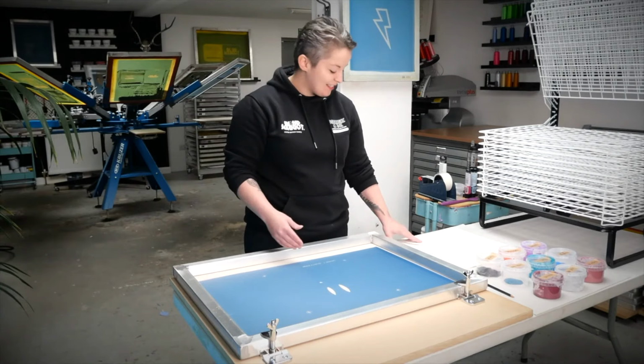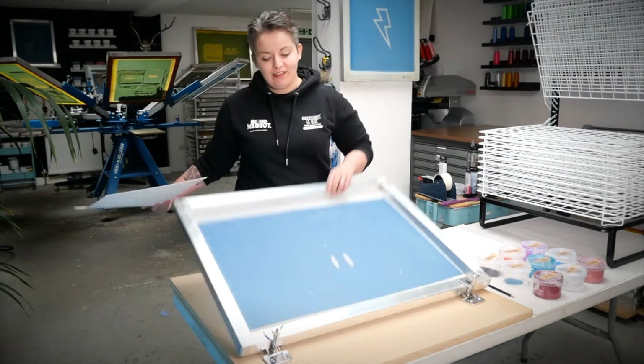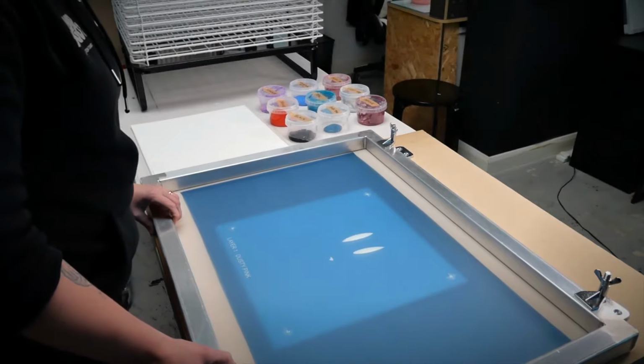Step three is to take your paper, place it underneath your screen, and then you can look through your screen and try and locate the paper so that it's straight underneath.